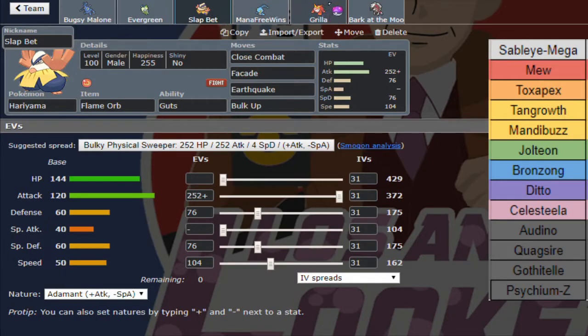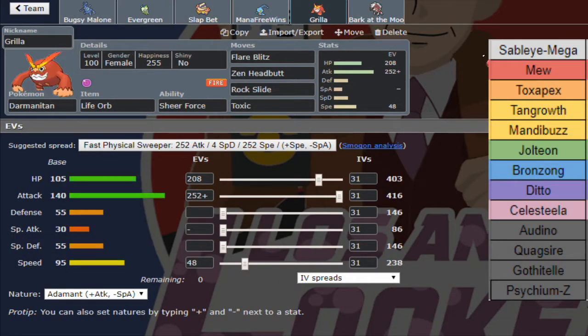Then next up, I felt I really needed a powerful wall breaker, so I'm going to bring a Life Orb, Sheer Force Darmanitan with Flare Blitz, Headbutt, Rock Slide, and Toxic. I mean, the other three moves are really just ceremonial, since with Darmanitan you only click Flare Blitz. There's nothing else to do, but there's two water types, so what are you going to do?